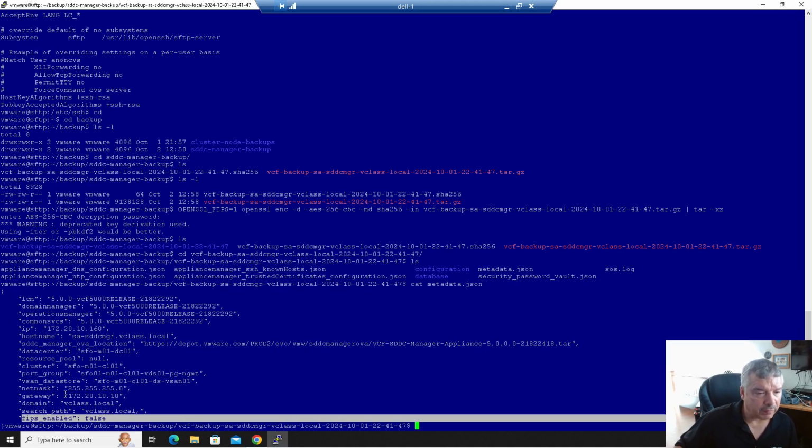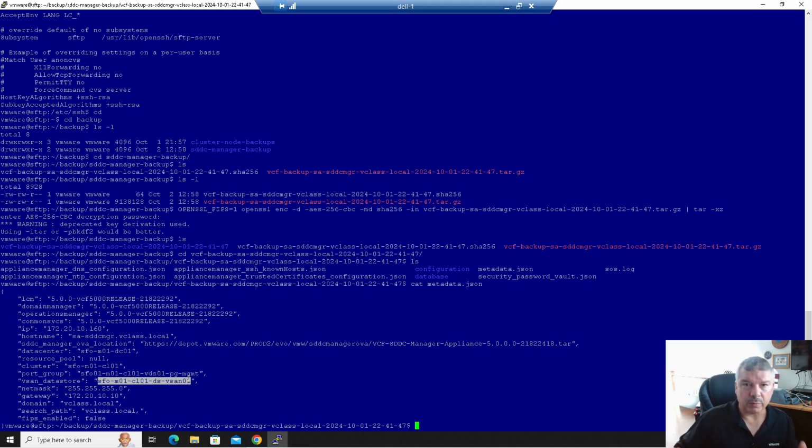You see all the information if you forgot how to set things up, like the vSAN data store. When I'm deploying that appliance, it must be on the same data store. It must be on the same port group. Here's that port group that I told you, right? So again, all that information is stored in here. Again, it's encrypted, the backup. You want to make sure you secure this, not leave it around. You see the IP address of the SDDC Manager and so on. So it does show you some information here that we need. So I just wanted to point that out. Again, that's in the docs there.